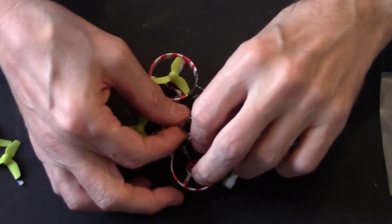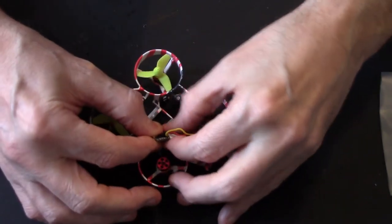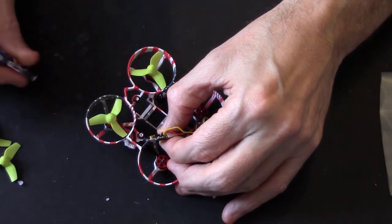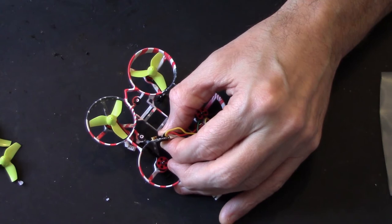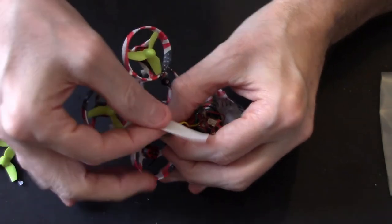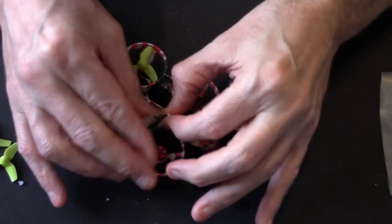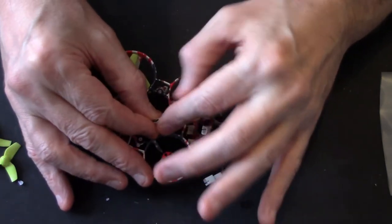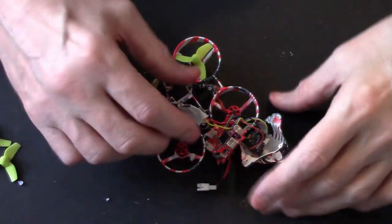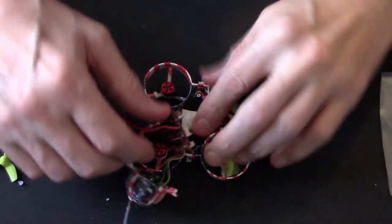Alright, just bending it round on itself a bit there. Alright, it's tight, and now... Come on, you bugger. Bit more tape just to help hold that antenna in place and stuff. Right. Okay then. Right, that's gonna go there.